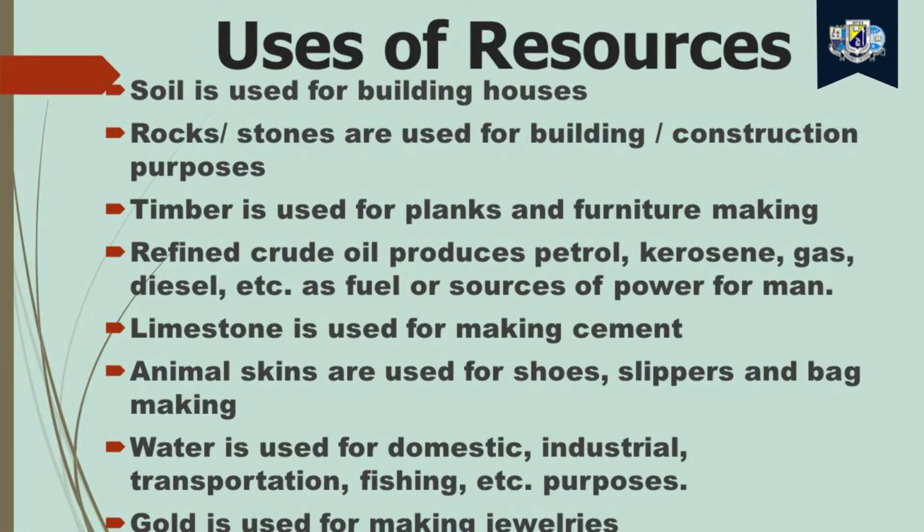Then also water is also a resource. Water is used for domestic, industrial, fishing, and transportation purposes. Salt is also used for domestic and industrial purposes. Now, other resources include soil. Soil is used for construction purposes. Rocks and stones can also be used for construction purposes and also for building houses. Then we have timbers. Timber is used to produce planks, which we use for our furniture works. So these are some of the uses of the resources to man.